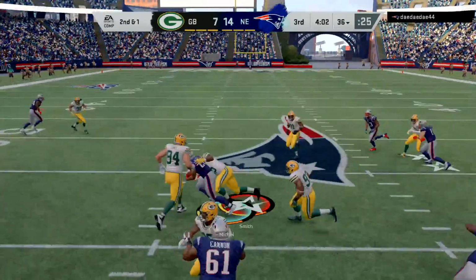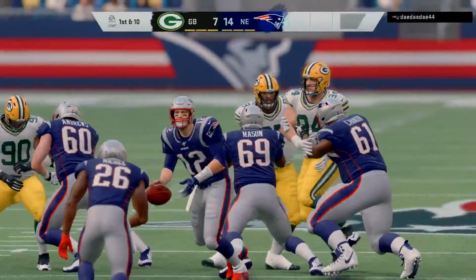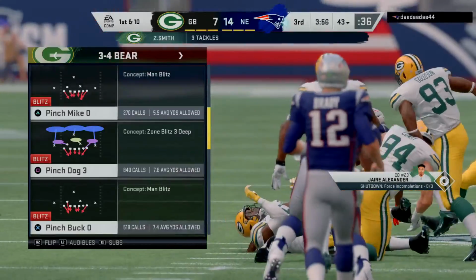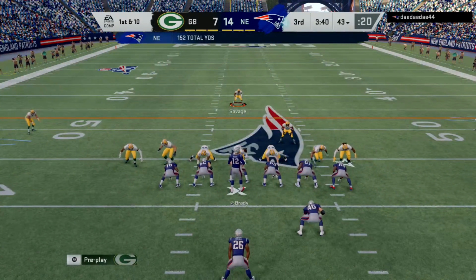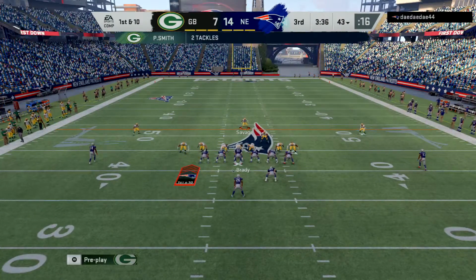Again, it's Michel. And he'll get up to the 43-yard line. 7 yards there and a first down. They're trying to show that they can run the ball and protect this lead. Give it to the backs, play a little bit of keep away, don't you think? And that's probably a good philosophy at this point, going to make that defense stand up and stop them.